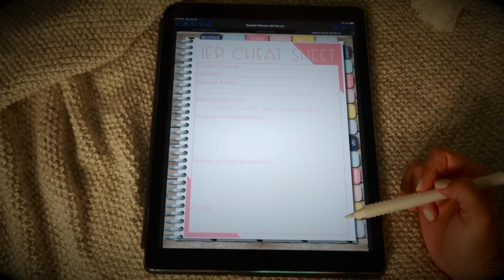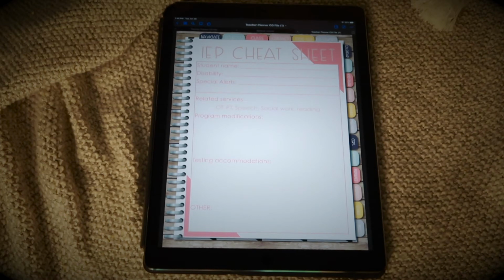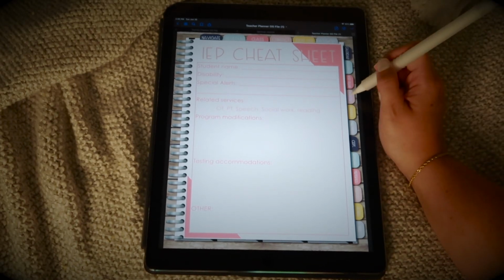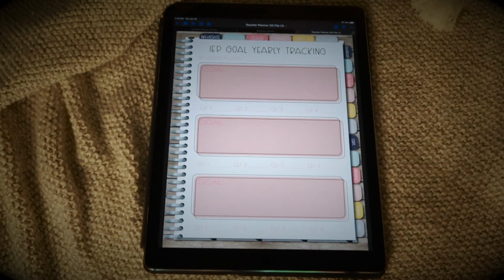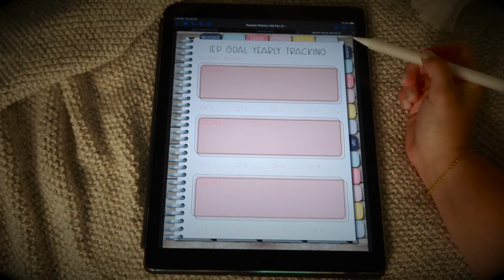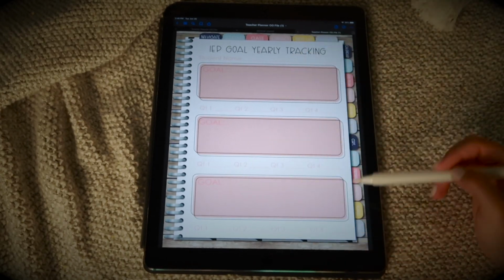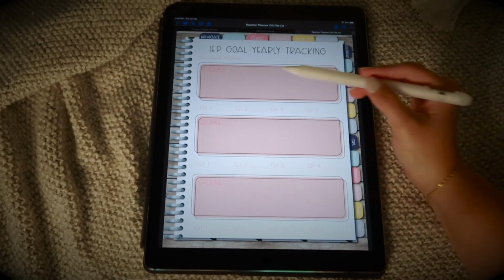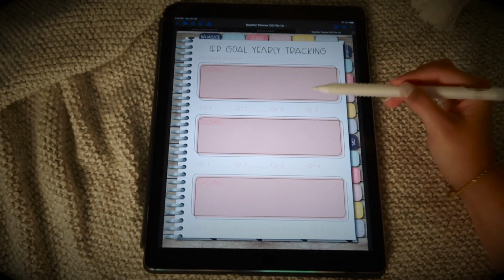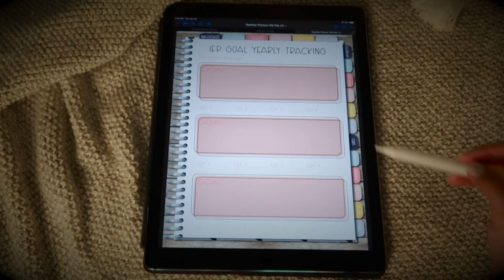This is just a cheat sheet that's going to show you real quick, when you give a quiz or a test, what you need to do as the teacher. Okay, so speaking of IEPs, we have progress monitoring. This is where you're going to do a quick shot of what the kid is doing. So here's their goal, what percentage for each quarter or however the goal is being measured, you can put for there so you can see through the year how they're doing.